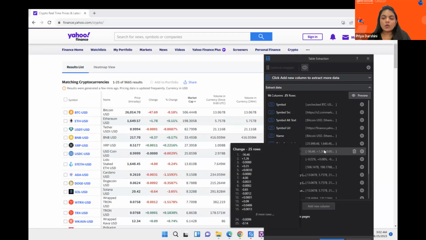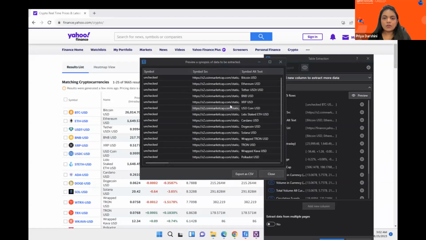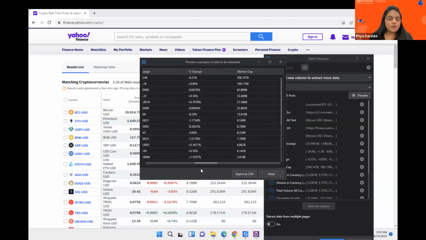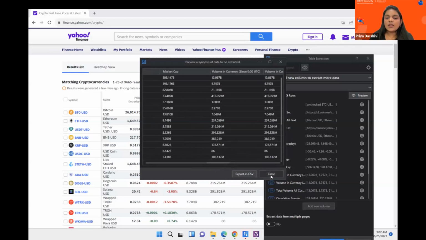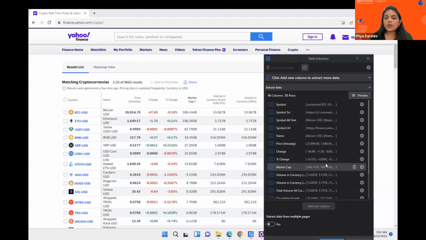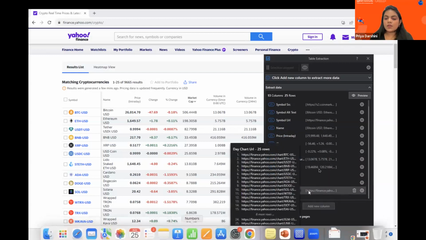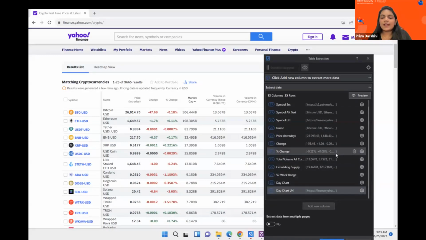So now you have the opportunity to pick and choose whether I want these columns or not. So I can click on this preview button here. The preview button will show me all the columns that are there. Okay. So this table is natively available from this website. Now I can choose, okay, the preview looks good. Or if I want to say, oh, I don't want these columns, I can always delete. It gives me that option. And there are not a lot of additional columns since we extracted the entire table.